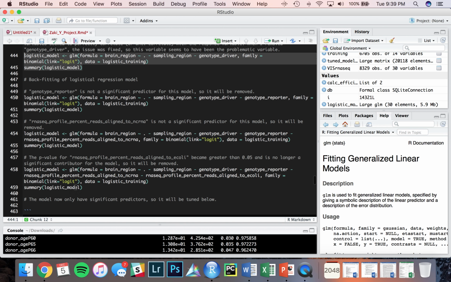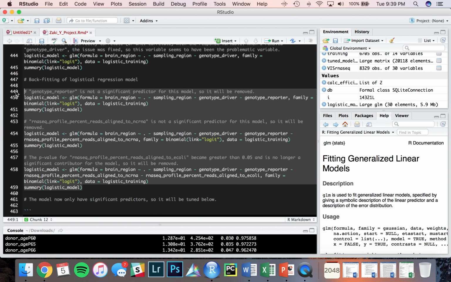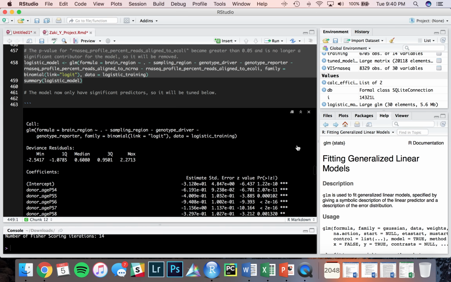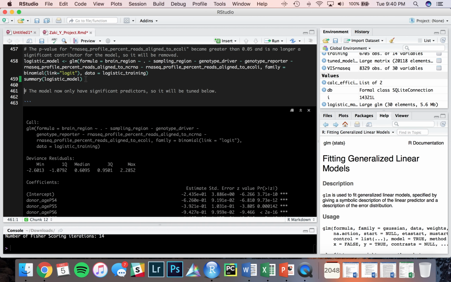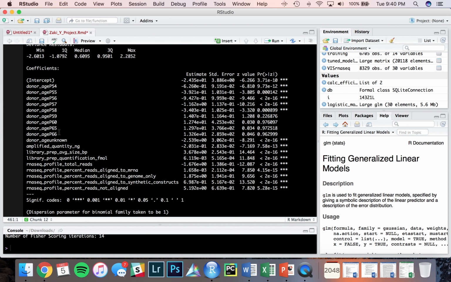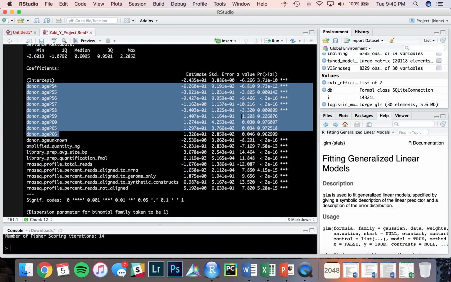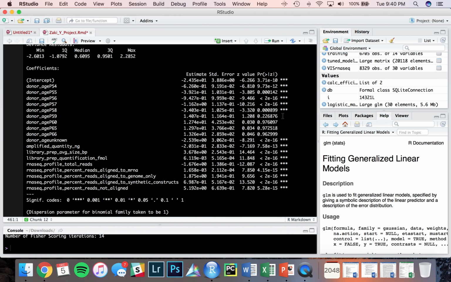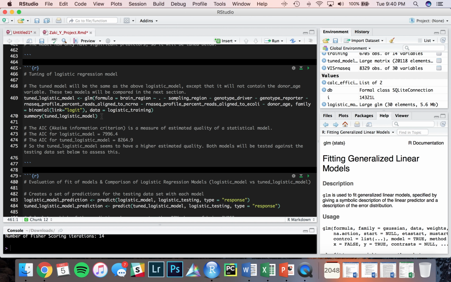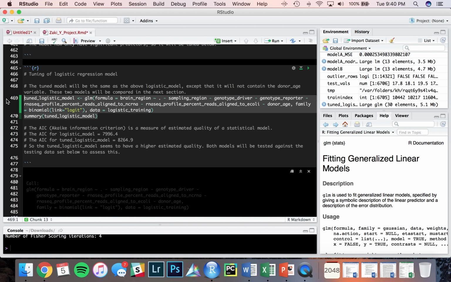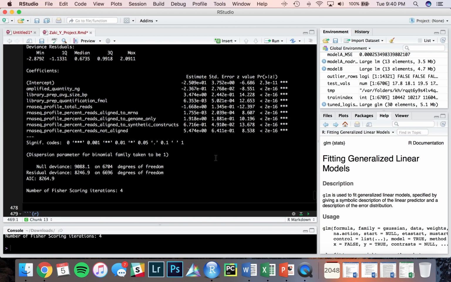Oh, where did that go? So here, we took out all the variables that weren't statistically significant. And now we have our last model, which is this. So same idea, now we have the donor age, where some of them are statistically significant, but not all of them. So our tuned model, which is down here, is essentially just taking out everything that doesn't have an asterisk. So there that is.